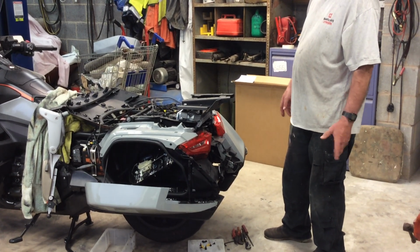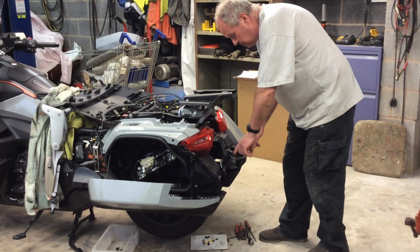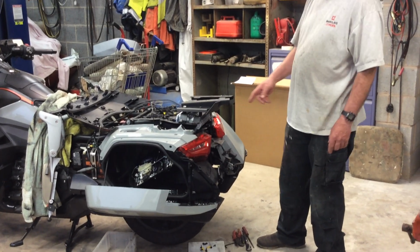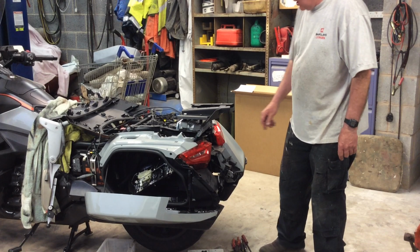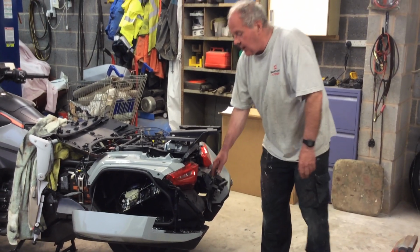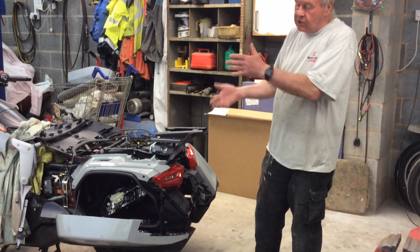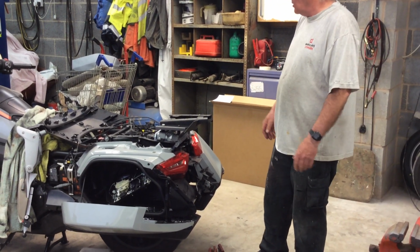Really, for all the bagger owners and touring owners, you need to be familiar with getting this back bit off so that you can get your back wheel out, because at this point all I've got to do is take that bracket off, and then just 2 bolts, and it looks like the wheel will just unbolt, slide and pull out. So that'll be it.